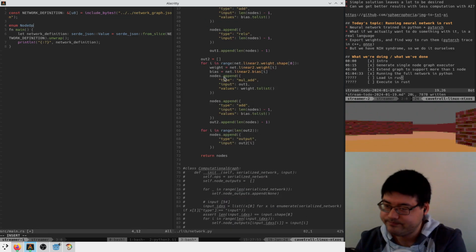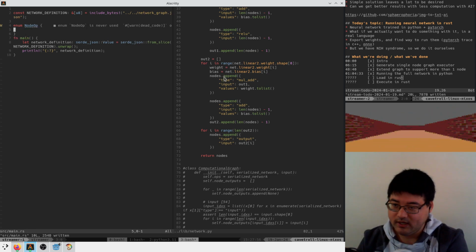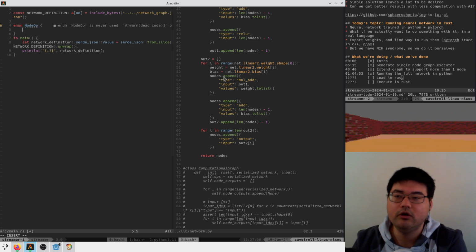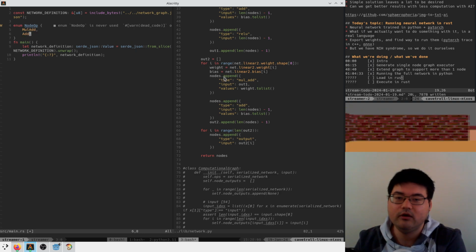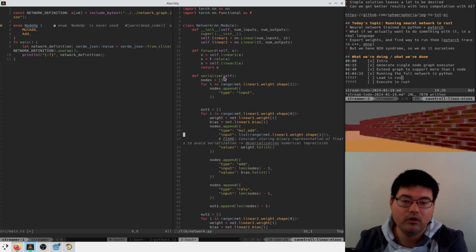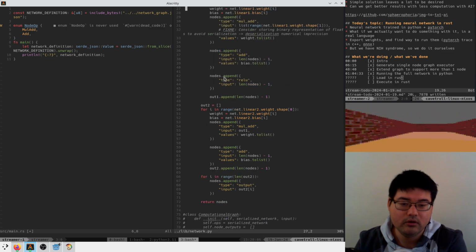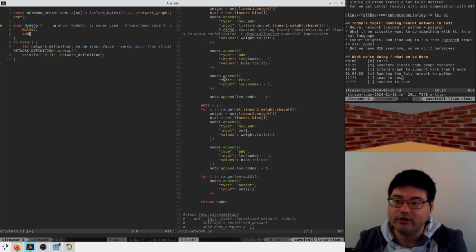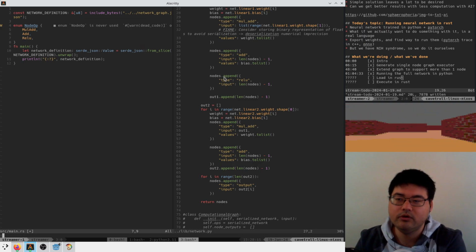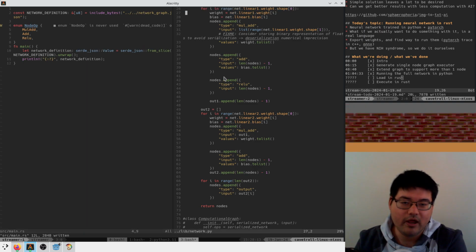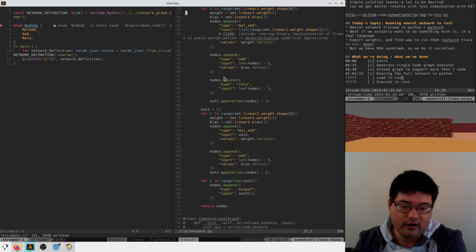Node op. And its options are mul add, relu. Is that it? Mul add, relu, mul add, oh, input, output.